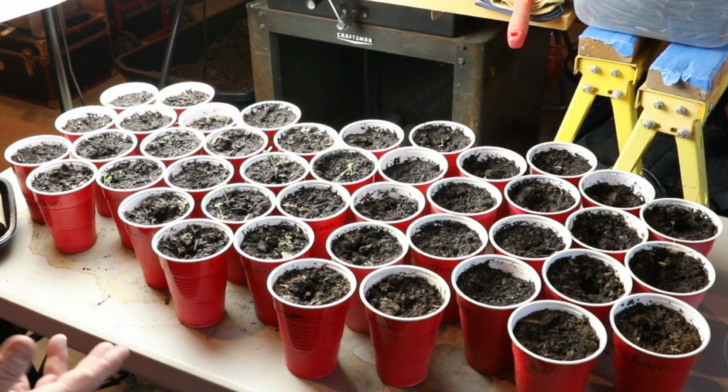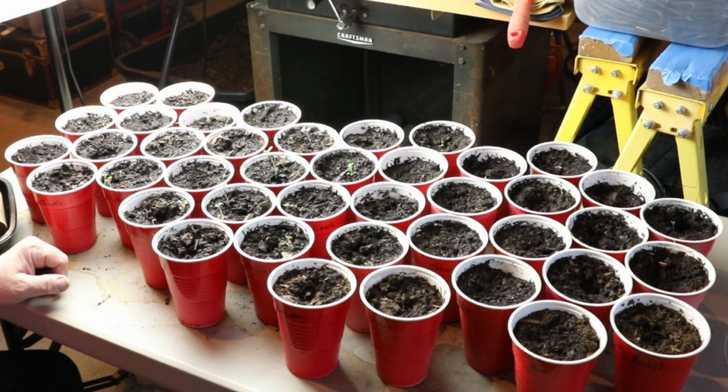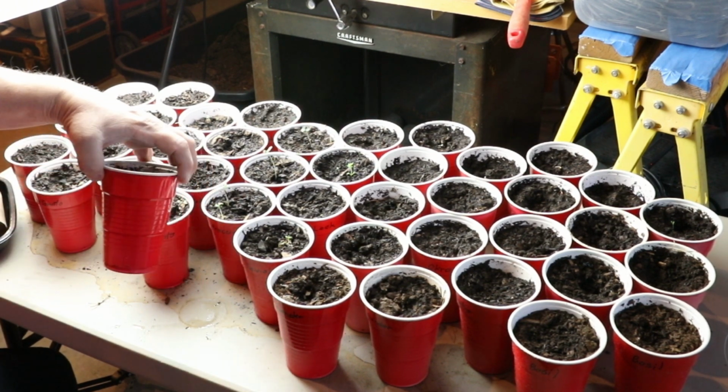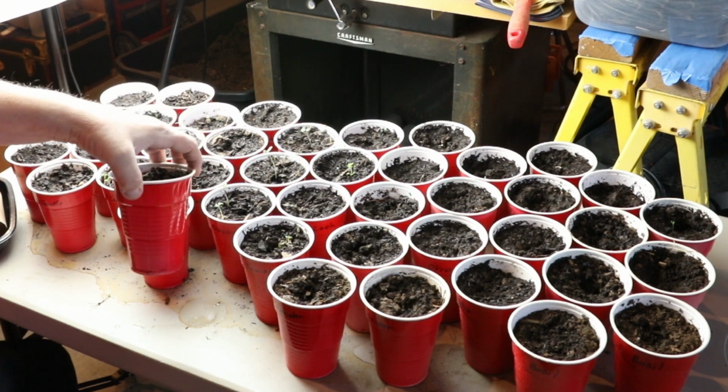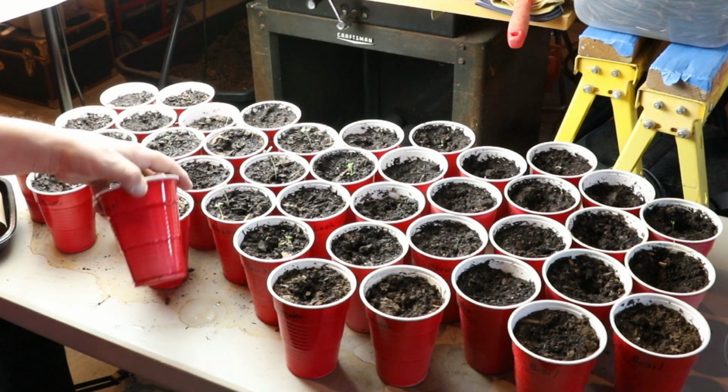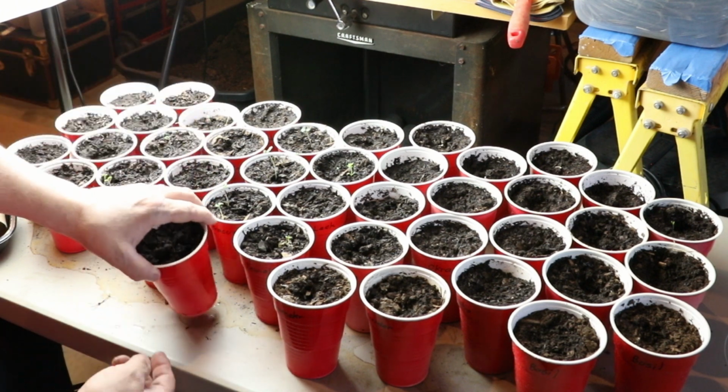Now I wanted to mention something about being frugal, saving money. First of all, you don't have to spend a lot of money on pots. What you see here, these are little red cups. Now you've heard of the little red solo cups. These are not. These are the generic version that are even cheaper. All right, and all I did was in the bottom of them I cut a little slit, and I did that a couple of years ago.